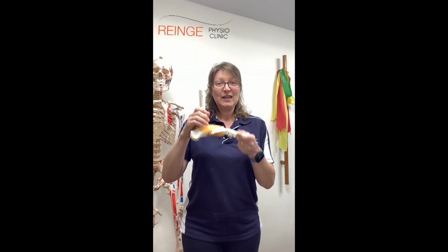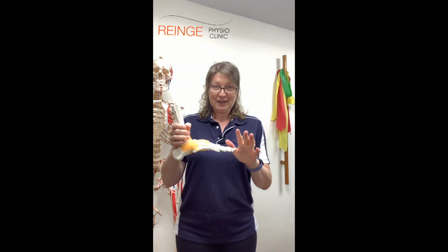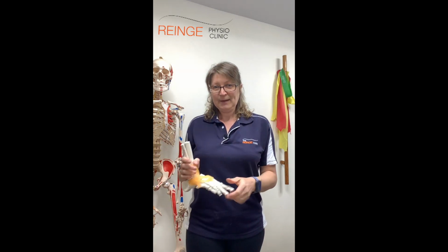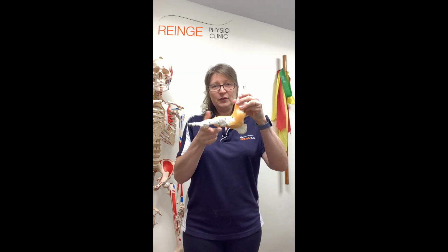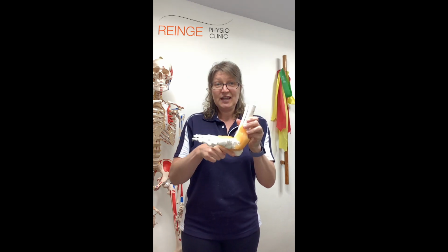So when we land, what we ideally want to do is land mid-foot. Now, don't get that confused with forefoot running on your toes. That's not designed for everyday running. That's designed for sprinting. Very short periods of time, generating a lot of forward force, a lot of forward momentum. What we want to do is land with our heel and the ball of our foot at the same time. And what this does is uses the arch to dissipate force. So it's really important that you have an arch in your foot if you are a runner.